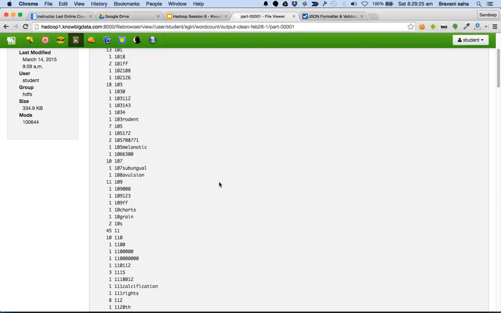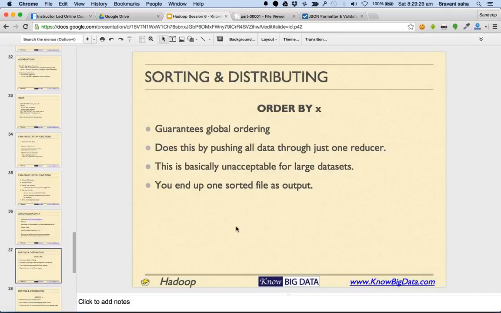Okay, so keeping this in mind, let's continue with our discussion regarding sorting. In the usual settings, when you say in Hive, select star from my table order by a particular column, it guarantees you the global ordering. But the downside is that it does it using a single reducer.